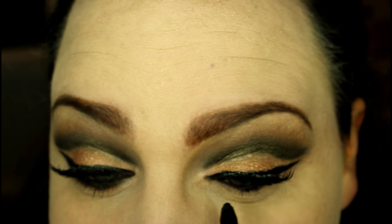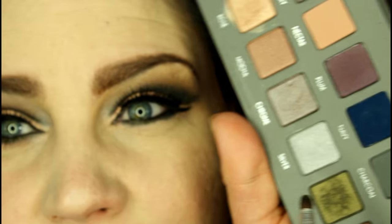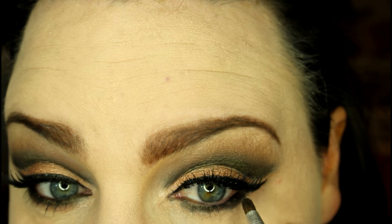If it's a little messy, that is perfectly fine. Now I'm just going to go in with Moray one more time, and we're just going to run that right underneath the lower lash line. Now I'm going to go in with my Essence of Beauty Fine Crease Brush, and we're going to pick up just a little bit more of Jade, and we're going to run that underneath the lash line.